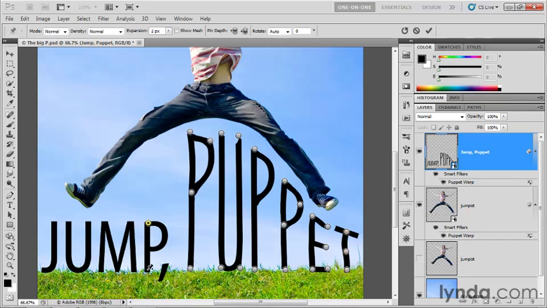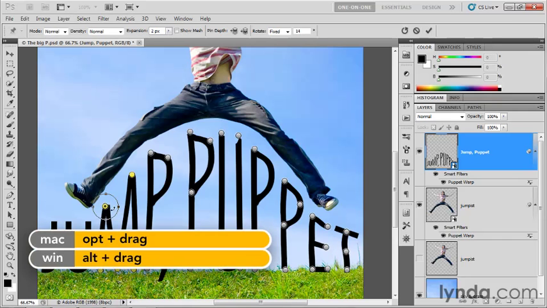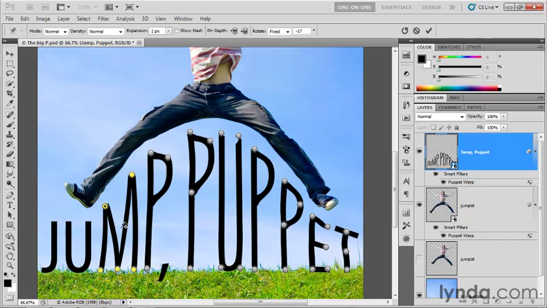Now I'm going to just click and click on this P, drag it up like so. Hopefully we can get a little bit of work done a little more quickly without being totally sloppy on my part. I'm going to click at 5 points on the M because we need ultimate control over this letter, and then I'll go ahead and drag this guy up like so. That ends up looking pretty nice, and I'll drag this guy as well. If you want to change the way the tops of those letters slope, then you press the Alt key or the Option key on the Mac and drag next to one of those pins in order to change its angle.